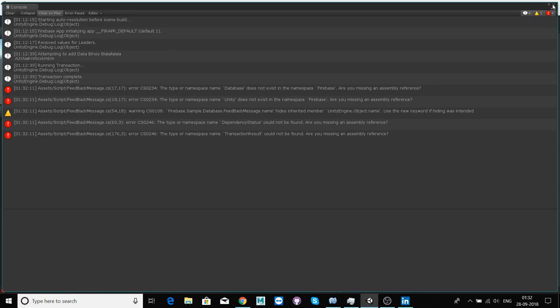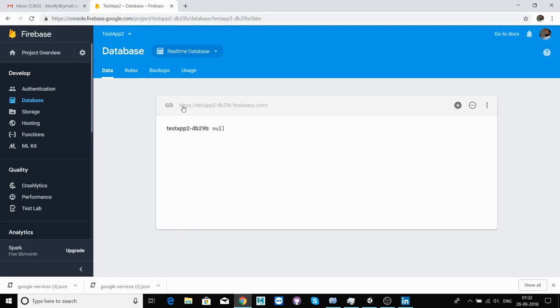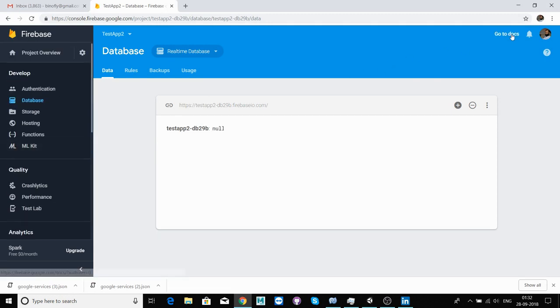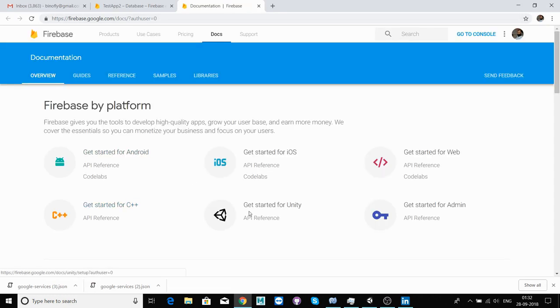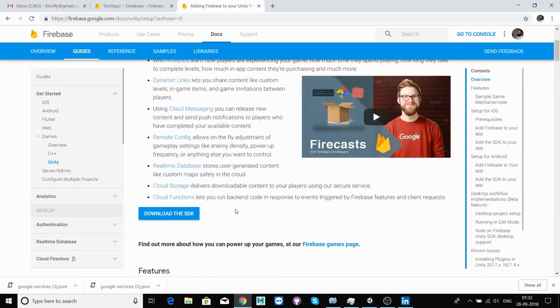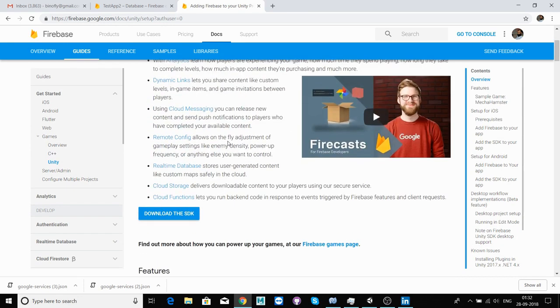Now we need to download the Firebase SDK. Here I'll show you how: go to the documentation, getting started with Unity, and download the SDK.